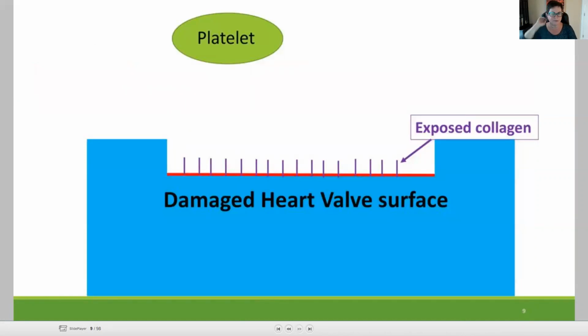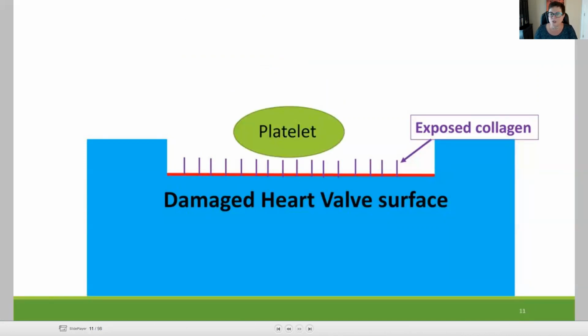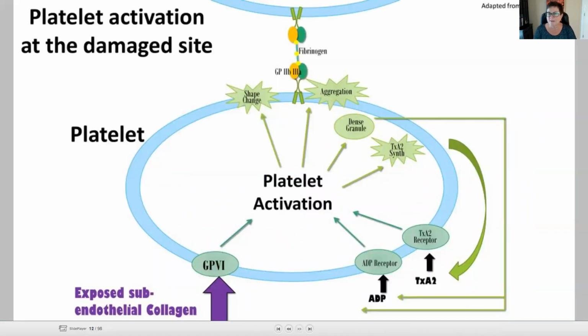So how does injury happen? You have a damaged heart valve surface, and exposed collagen activates platelets. Von Willebrand's factor often gets secreted from the vessel wall or the heart valve surface, and the platelet starts to adhere to the valve. When platelets get activated, they secrete a number of factors, some of them thromboxane A2, but they also change shape. They go from a spherical shape to an abnormal looking cell that has projections called 2B, 3A receptors. You can see at the top of the page that the link between them is fibrinogen, and this allows platelets to aggregate and clump together.